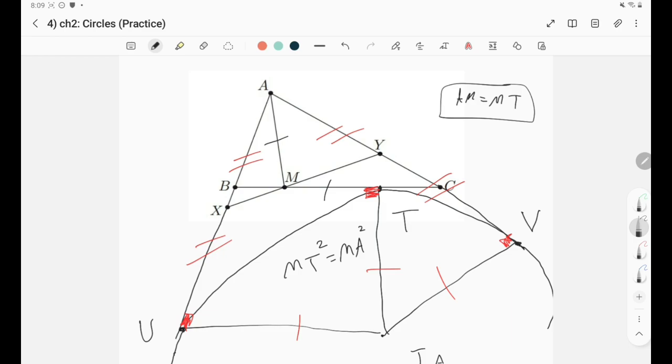We need, as we said, a circle that passes through A, and that has maybe this thing as a kind of tangent, so that MA squared is the power of the point. However, we don't have that much here actually. We can think about what circles pass through A, but we don't have any circle in mind right now. So what should we try to do?